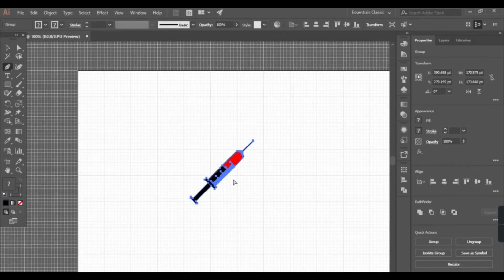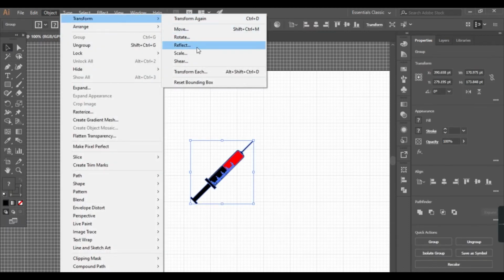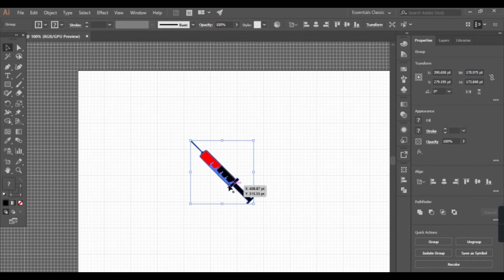Then group all the parts. After that, get a copy of the syringe, pressing Ctrl+C and paste with Ctrl+V.